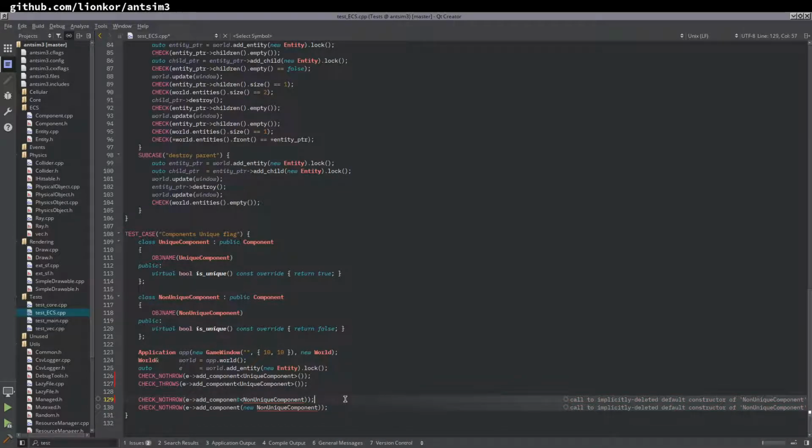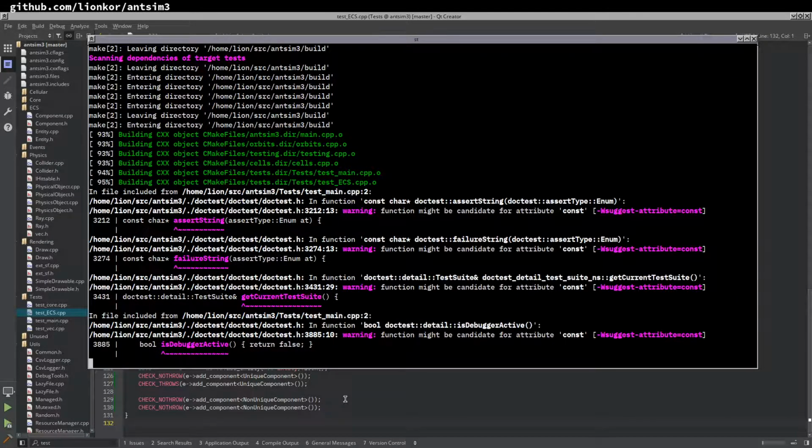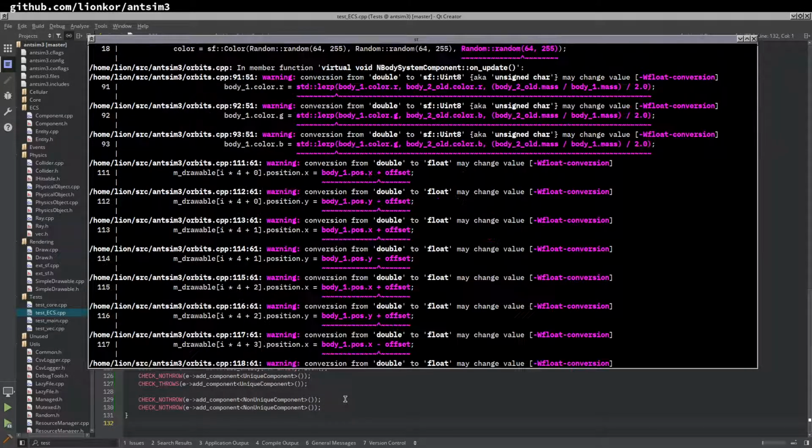This is like work, but it has to be done, and so I'm like, whatever. It's actually a good idea. We should run the tests afterwards to make sure that everything isn't broken.